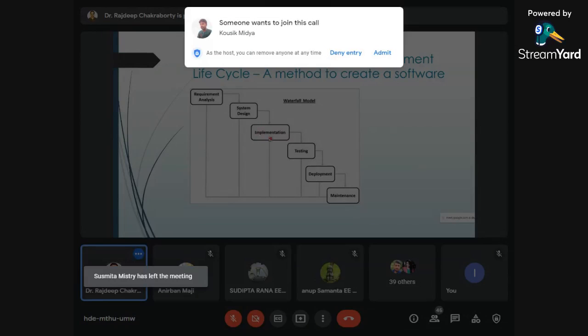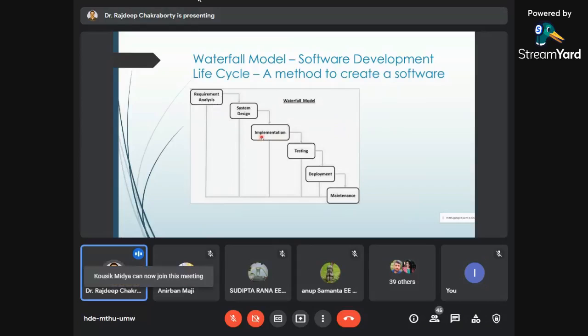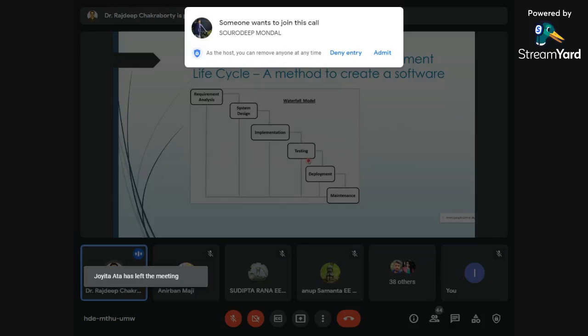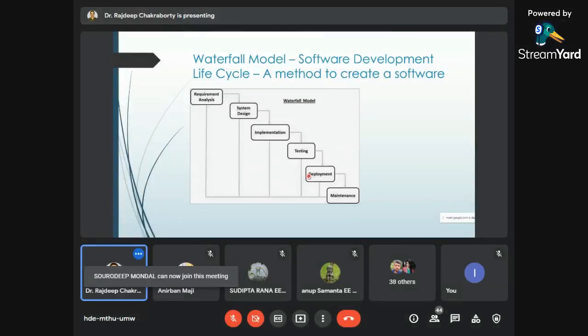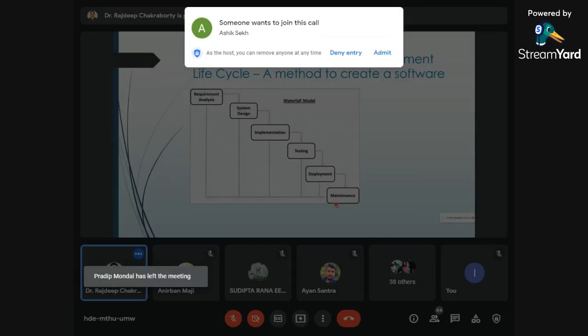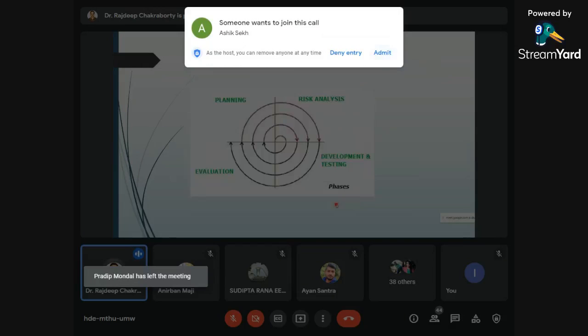Here also many things follow. Generally in large software, modules are first implemented and then they are aggregated. After implementation, you have to do the testing, to check whether your software or module is right or wrong. And finally, deployment, that is, you give your software to the customer, and then maintenance. If the customer reports some problem, then you have to perform maintenance or upgradation of your software. So this is a nice example of problem solving.